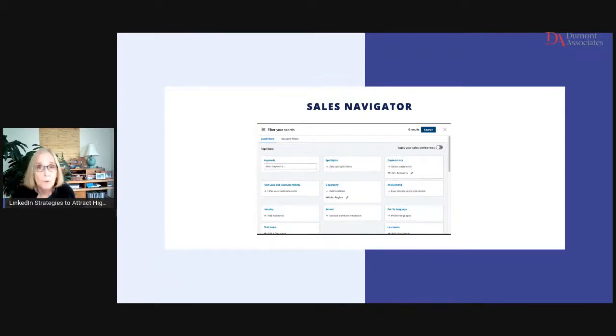Because if they've only been on for 3 months or less, they're probably not really jaded yet. They haven't been slammed by all those sleazy lead weasels that are out there, right? They haven't had people trying to sell them something right out the gate. So they're a little more open, a little less jaded. And there are several fields like that on LinkedIn Sales Navigator that are not on regular LinkedIn.